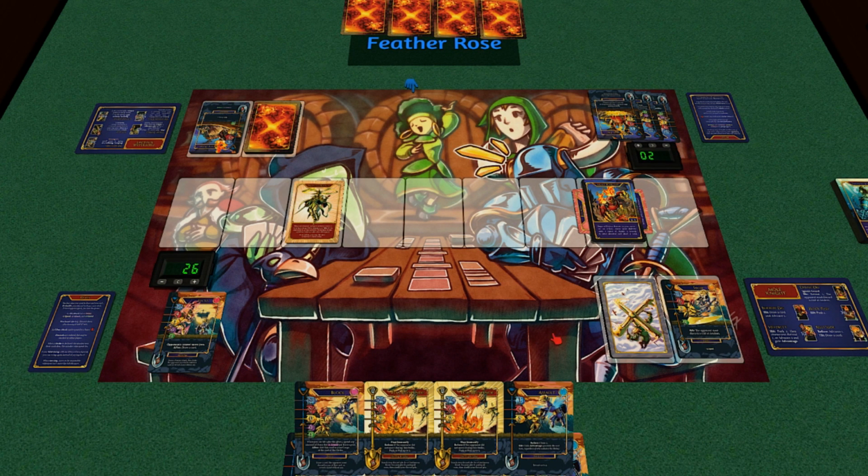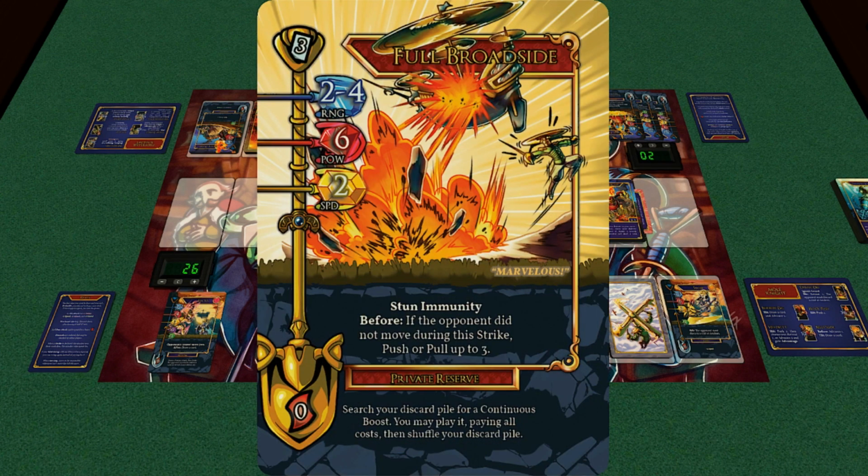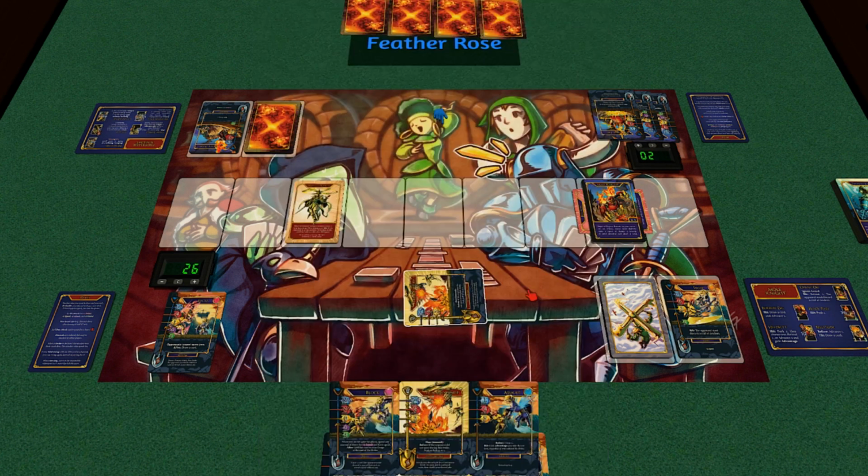I will activate my full broadside. Ooh. Search your discard pile for a boost. Play it, paying all costs, then shuffle your discard pile. So I want to get a specific card from here.